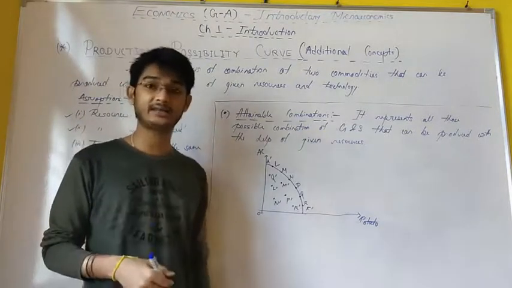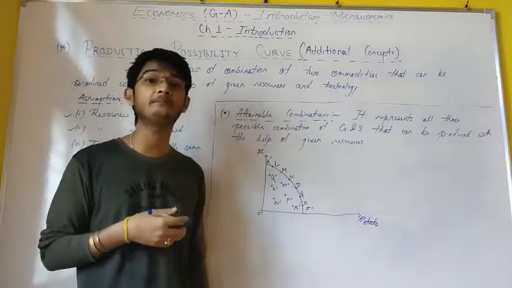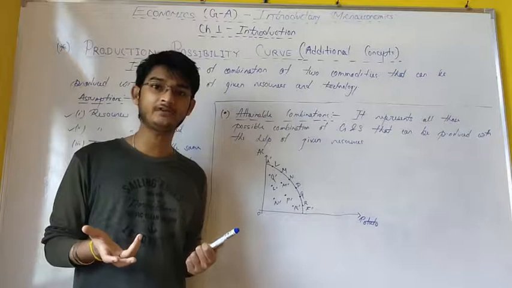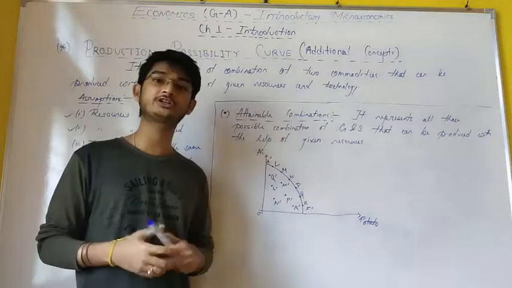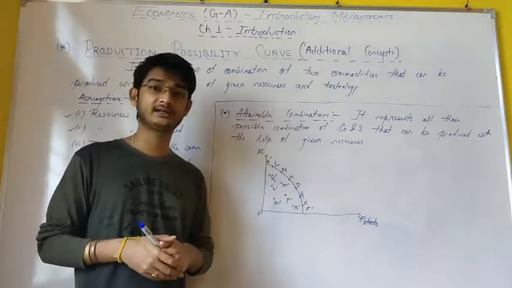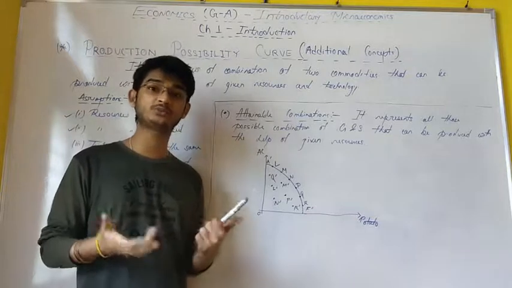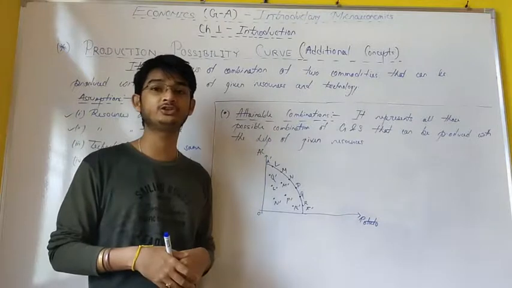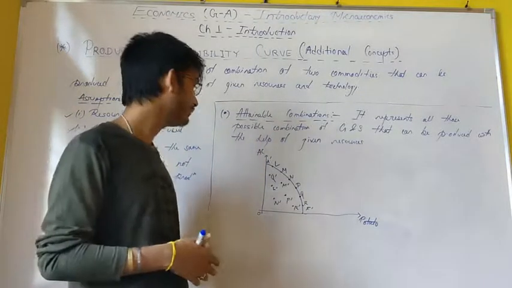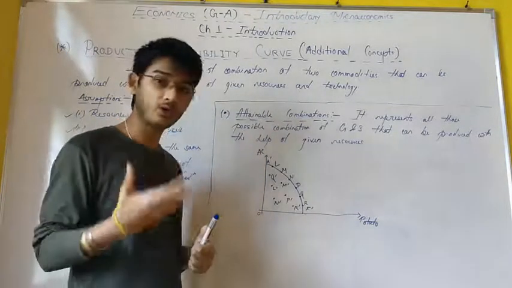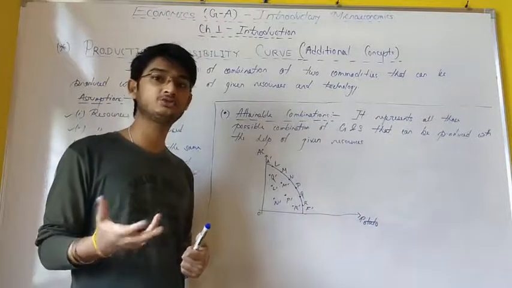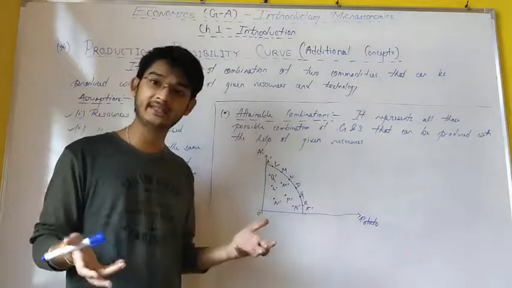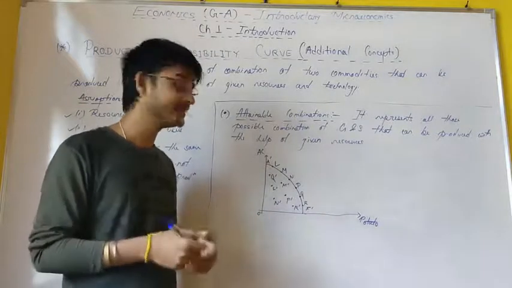Say suppose there is some massive amount of unemployment, a high rate of unemployment. So if there is high rate of unemployment, we know the definition of unemployment, that it represents all those willing persons who want to do job but are not able to find any job or get any job at the existing wage rate. So if all those persons are not getting jobs, that simply means that in the economy some resources are remaining idle, they are not getting utilized.